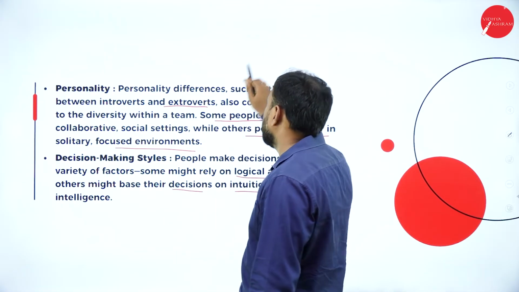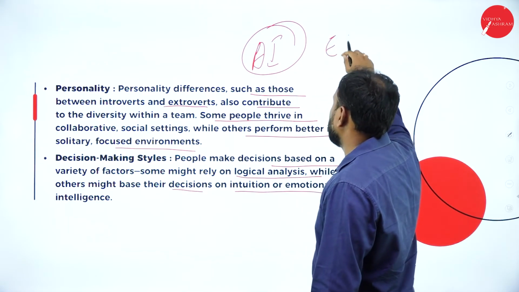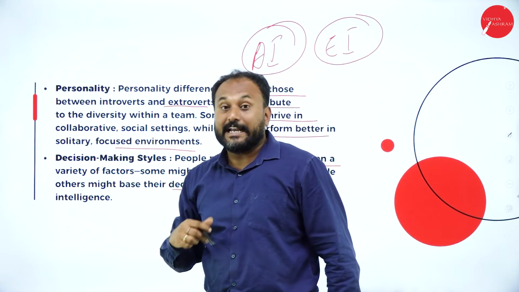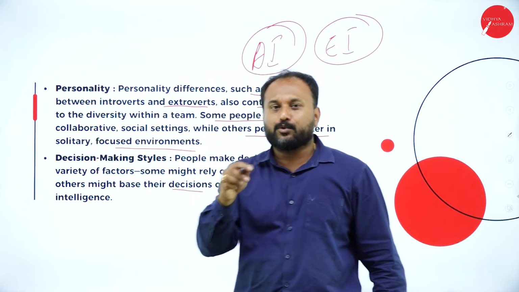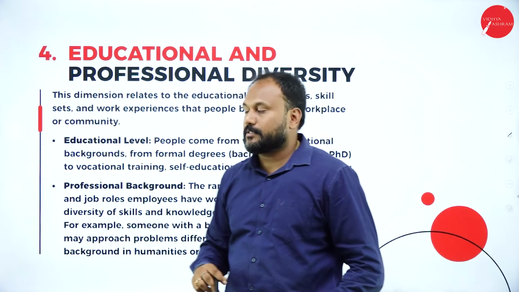Say the way you have artificial intelligence, you also have something called emotional intelligence or intuition. Sometimes you feel like, okay, if I do it, I might succeed. So these are the intuitional things.